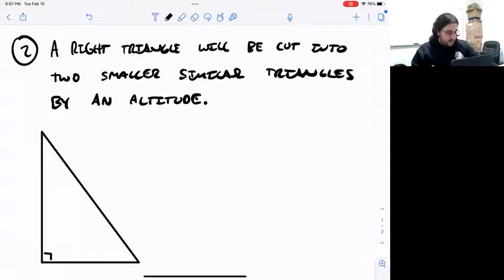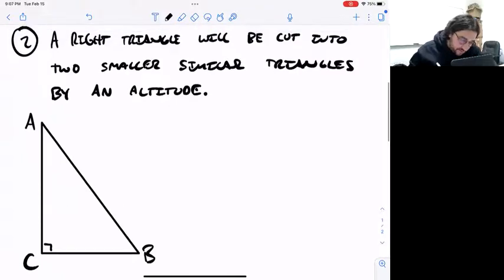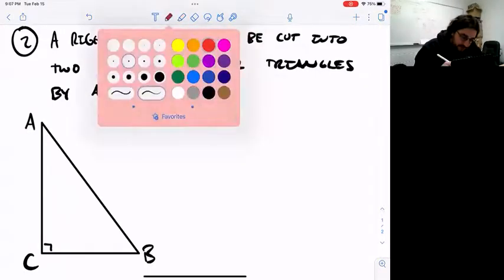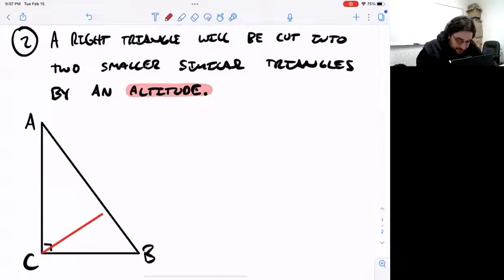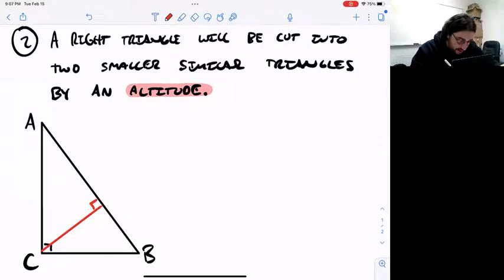So here's the right triangle and I'm going to call it ABC. And then what I'm going to draw is I'm going to draw an altitude. An altitude in the triangle is a perpendicular. And here we're doing an altitude on the hypotenuse of the right triangle. Let's give a name to this point, let's call it D, the point of intersection of the altitude and the hypotenuse of the original triangle.